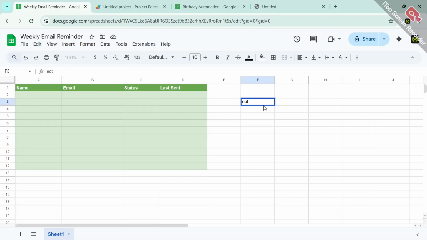So we're going to write not subscribed on status, so that we can inform the status that this person has not subscribed. And when we're running our emails weekly, it will only send to this person because not subscribed is on that status of this person, right? So last sent is going to contain the date it was sent, right? The last time the email was sent to the person. So for every time this runs weekly, you see the indicator there that it was last sent on this date, and that way you are able to monitor the progress and know when the person last got the email.